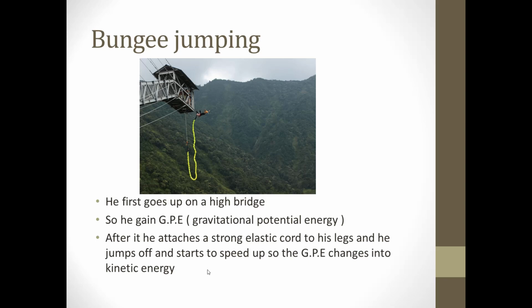Why does the gravitational potential energy decrease? Because the height of this person decreases. When the height of this person decreases, the gravitational potential energy decreases. So why does the kinetic energy increase? Since the person is speeding up, the speed increases, so the kinetic energy will increase. Okay, after this step, what will happen?